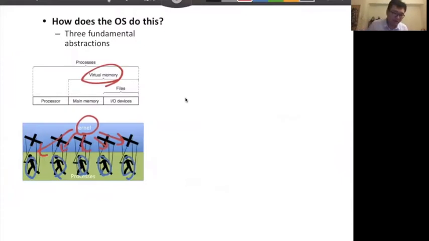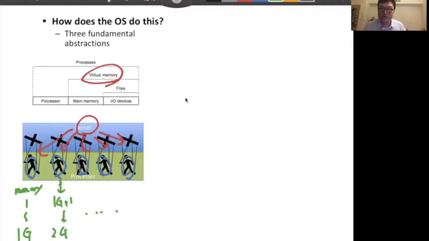For example, this process one says I use memory addresses, memory from 1 to 1 gigabyte, and this one says okay, I use 1 gigabyte plus 1 to 2 gigabytes, and so on. They cannot synchronize this, right? Because they don't have any information about other processes. The process itself is self-contained. It contains a running program and the status. It cannot get messages from other processes to know how much memory they use.